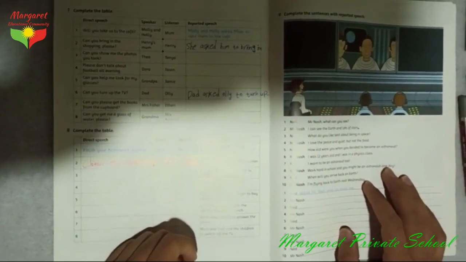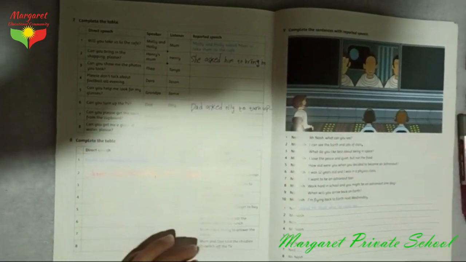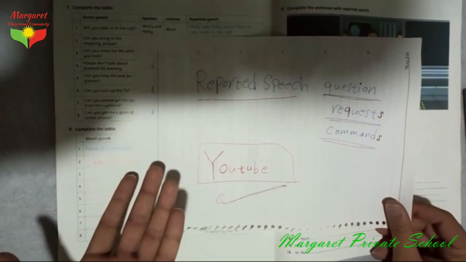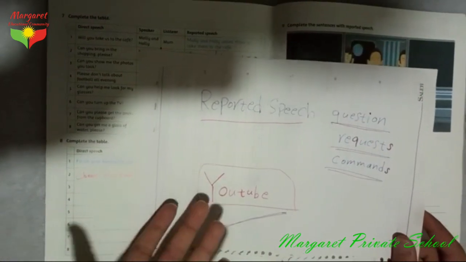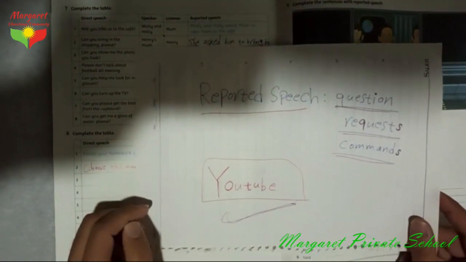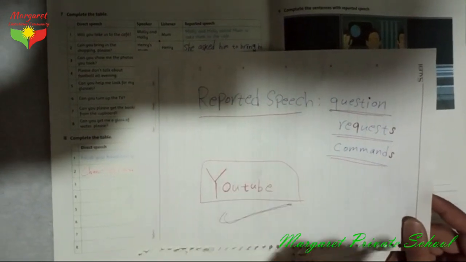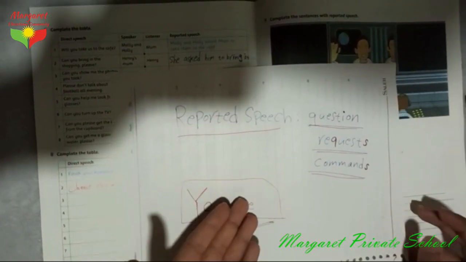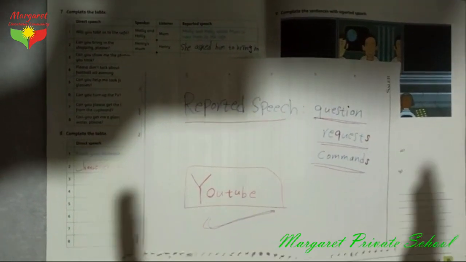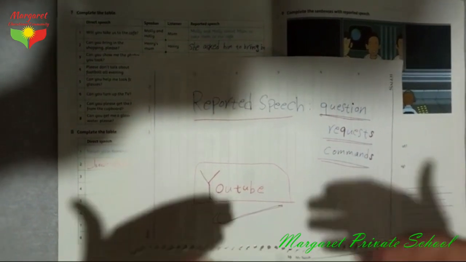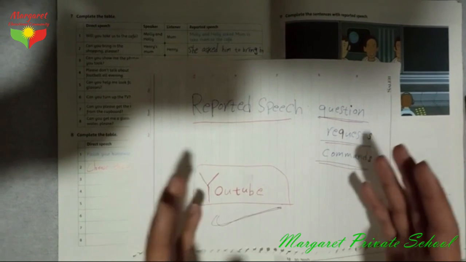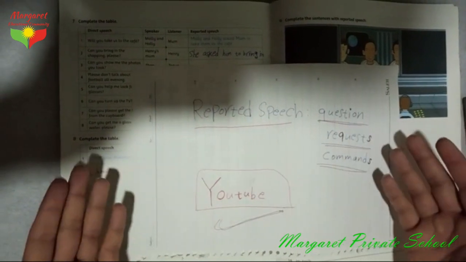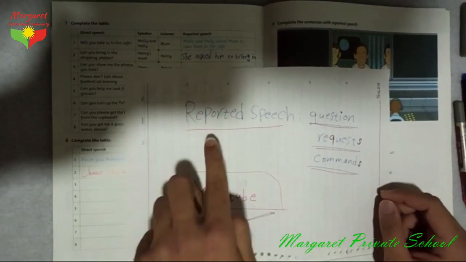Okay guys, thank you very much, and in the end, my dears, I want you to do something. This is extra information for you. I am sure most of you don't need this, but if you need it, you could go on YouTube and write down reported speech question or reported speech request or reported speech command. And you can find tons of videos, millions of videos about this topic. So this will help you understand it better. If you need more explanation, please do this. Use YouTube. It's easy. You all have access to internet, so that makes it easier to find videos about reported speech.